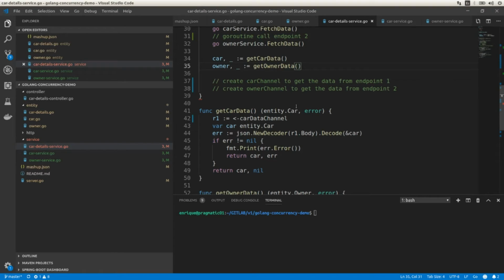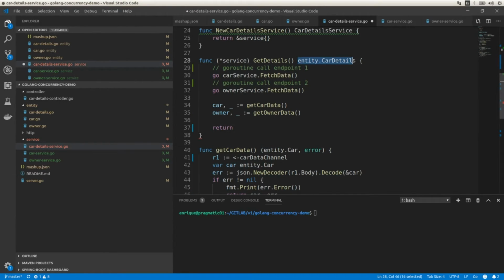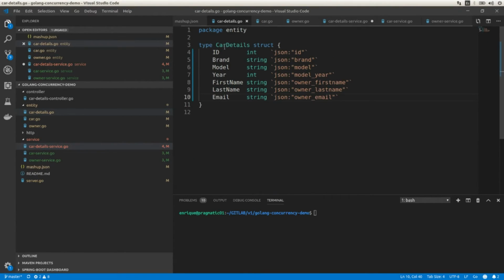Okay, let's move on. I'm going to remove these comments. And now I need to return this structure. Okay. Let's grab the attributes from here.